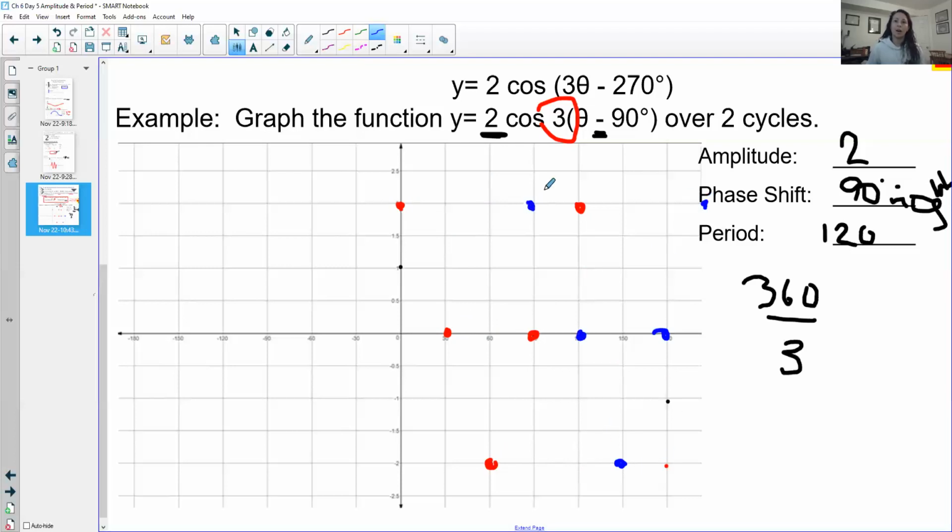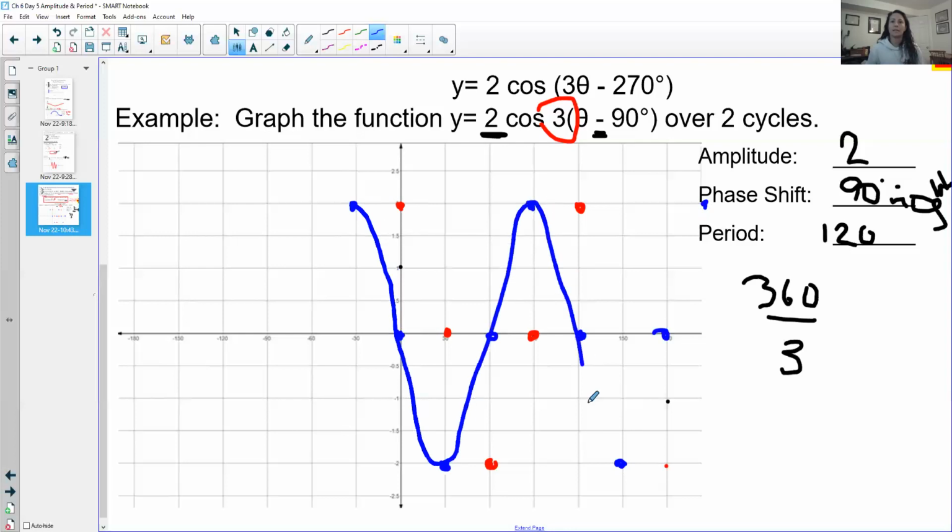So once we've got our one graph, now I'm going to repeat to get the second cycle. So again, just follow the pattern. These ones are just kind of going up and down. Just keep in mind when you're actually connecting your dots that they are curves, okay? So we're gonna start up here and then come down, nice little curve. And you can imagine what this will look like. There we go, okay? And there it is.